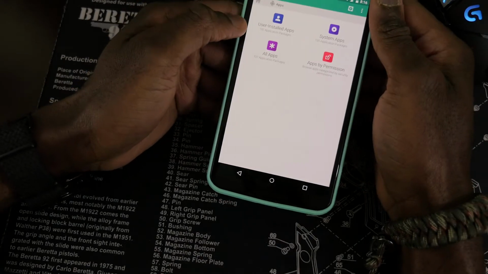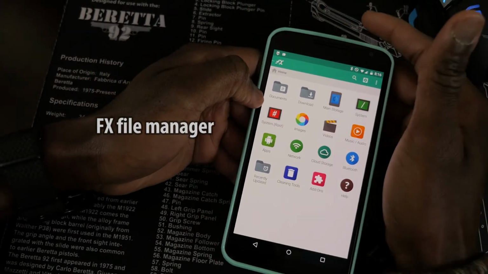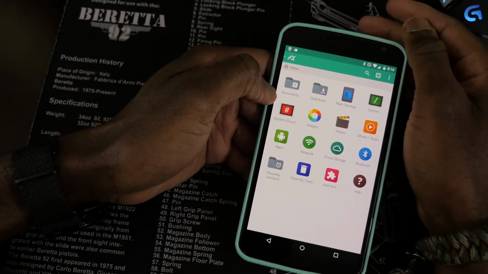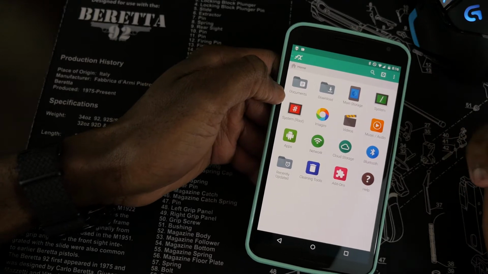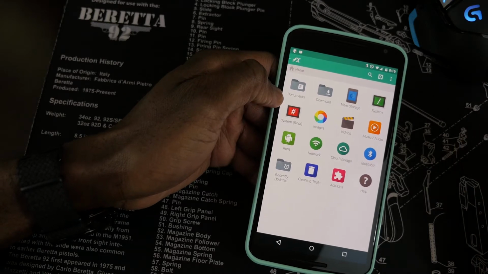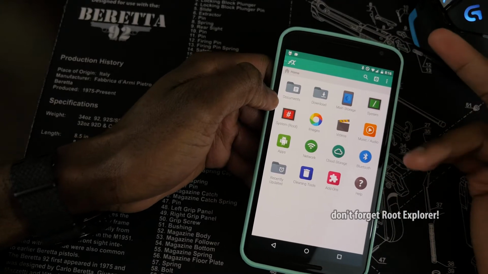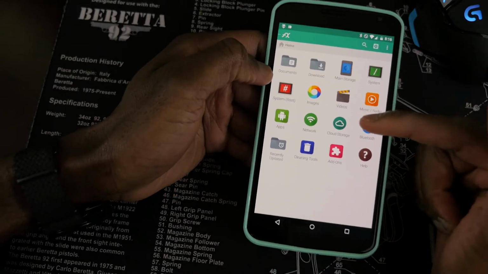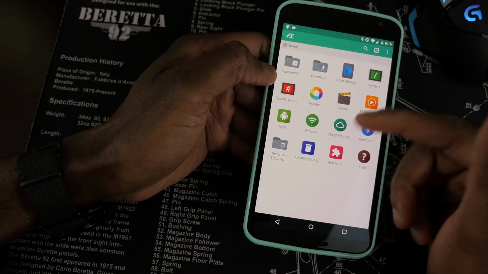So next is FX, and this is one of my favorite apps of all time on Android. A lot of props to the developer. This is a basic file manager, but one thing I noticed about this app is that not a lot of people talk about it. In the world of file managers for Android, people usually talk about apps like ES File Explorer and Solid Explorer. Those are all solid apps, don't get me wrong, but I like this one a little bit more because, as you can see, it has all the different components of what you would look for in file management.